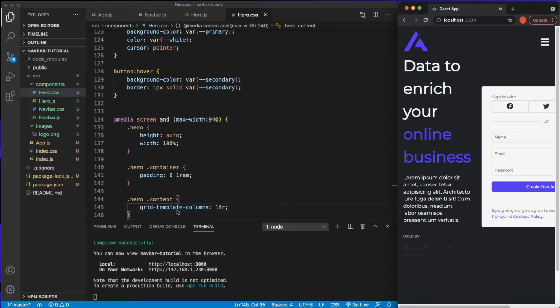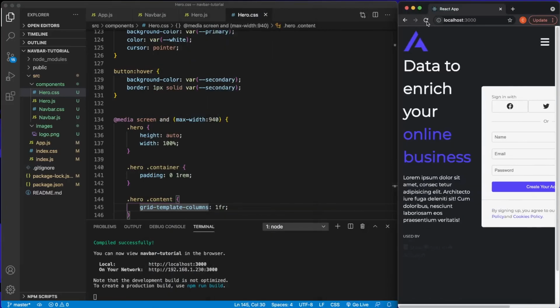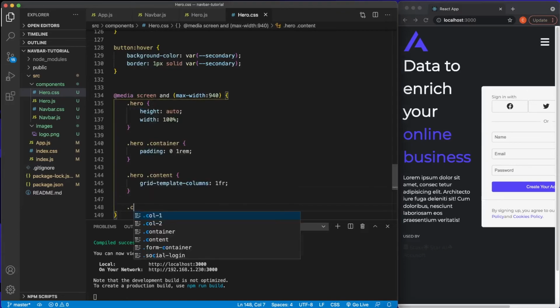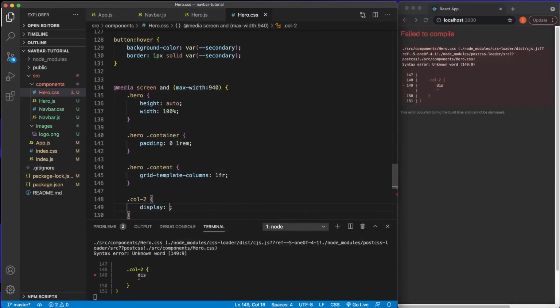Hero, what's going on here? Grid template columns. Let's see here. Well, we're going to hide this. Yeah, we're just going to hide column 2 just completely, sorry.